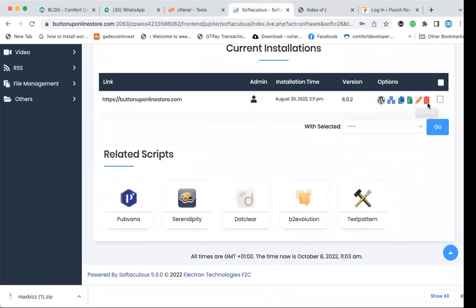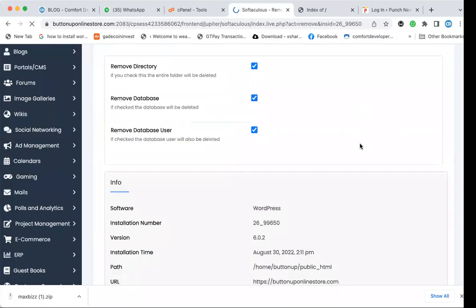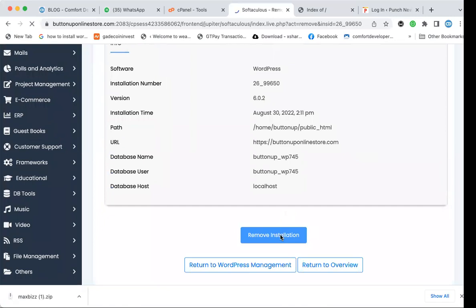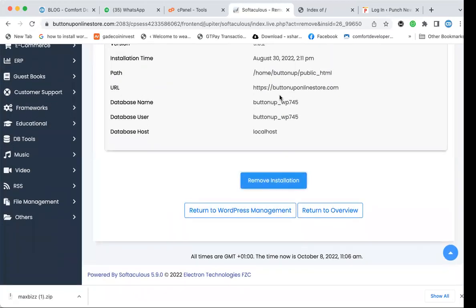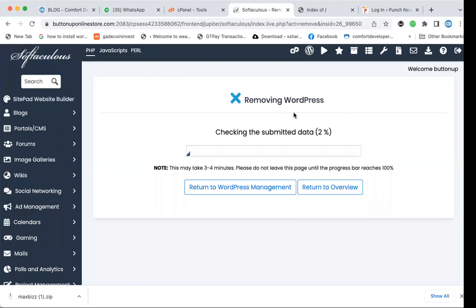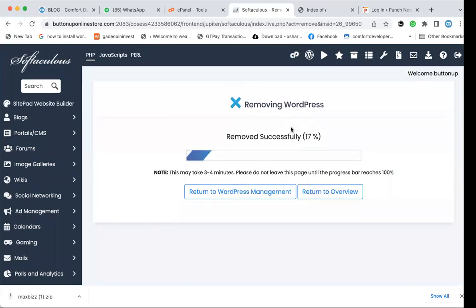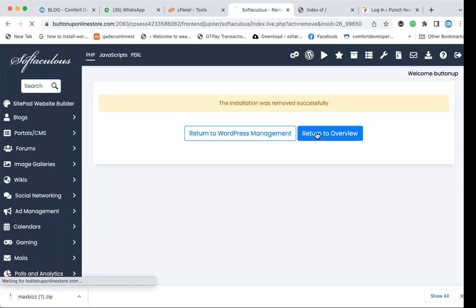So I'm going to delete this. Okay, I'll say remove the directory, remove everything. I don't need them, delete them. Yes, click on remove. It will remove all the data. Then we can return back to the overview.